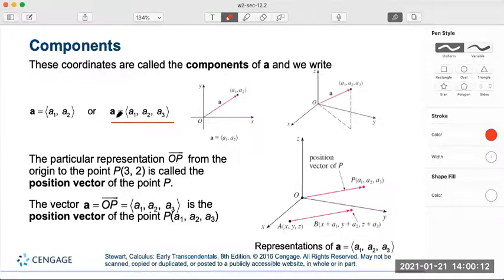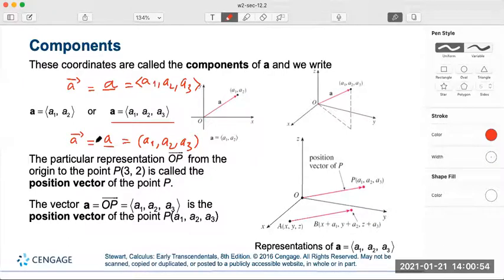In the textbook, the vector is written in boldface. It is bold, and the components are written as normal, right? In writing, you may consider writing it this way. Or vector A is A1, A2, A3. I'm okay with these two ways. Or you may write vector A like this. It's up to you. They're all okay with me.